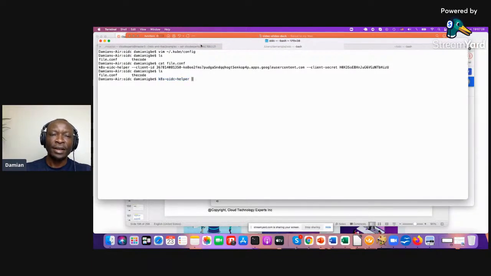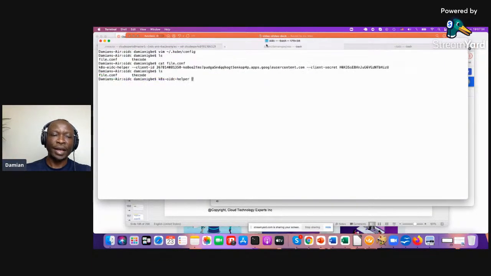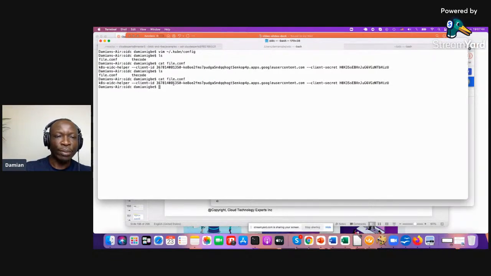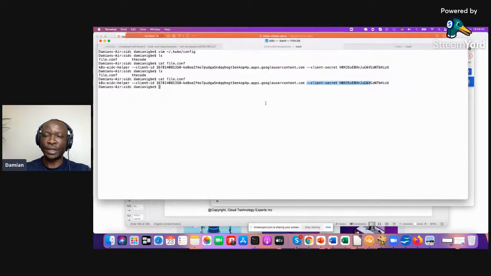Take note of one thing. This is my cluster running on a different server within my network, but here is my laptop, okay? So I have this OIDC client here to run, and when I run it, I need to pass the client ID, the one that you saw me show you earlier on Google Cloud. I need to put the ID there. And there's also a client secret, which is this one here. If I come back here, this is the client secret. So pretty much I need all these credentials from my Google Cloud to be able to do these configurations.